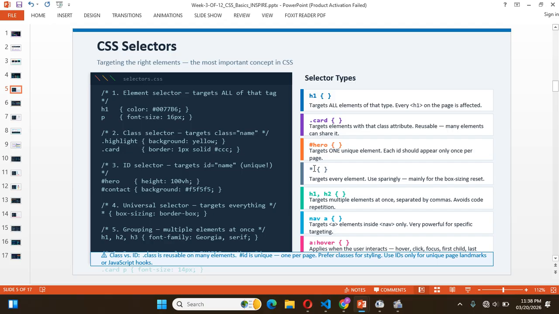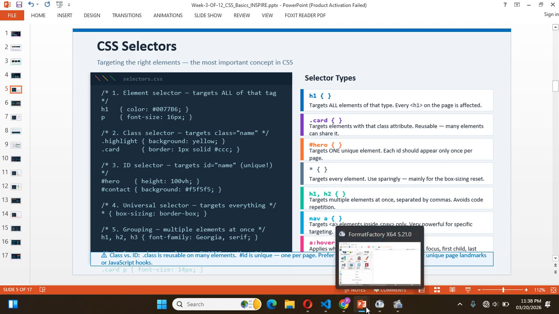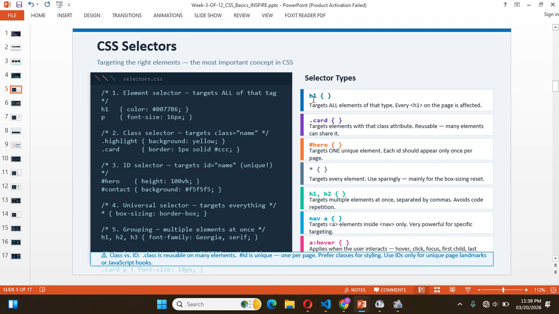So from our example here, we have done the tag and class selector. Class is the dot we have here. The ID too can be done.